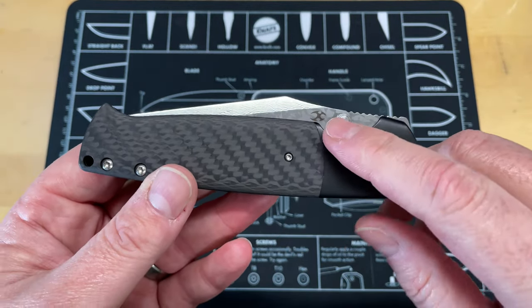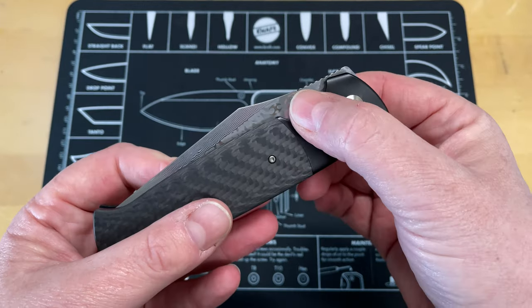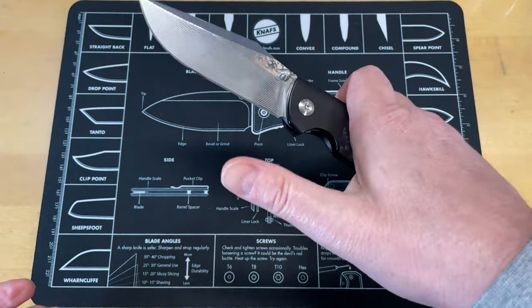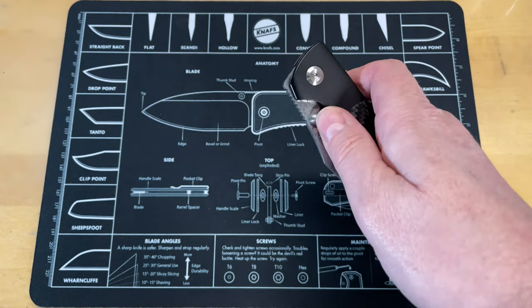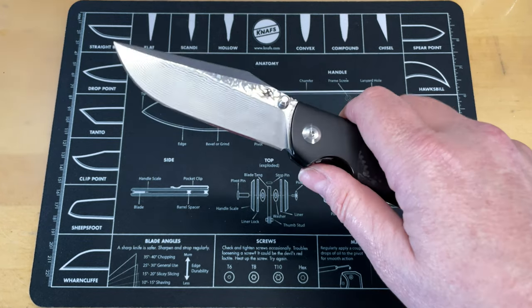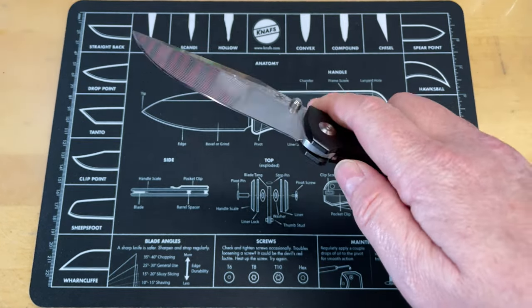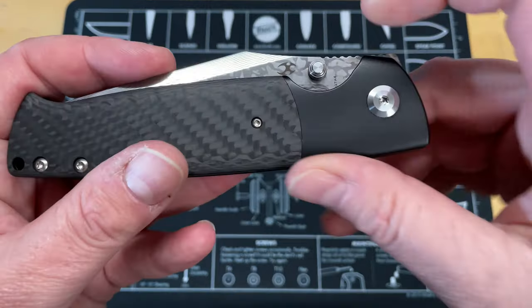One little issue. The thumb studs on both sides are so close that getting in on it, you can do it, but it just feels cramped. A lot of times I just hit the very top and I miss the thumb studs. So you've got to really pay attention to how you're getting in on it. And if you want something that's just going to be thoughtless, this isn't it, because there's not much room.